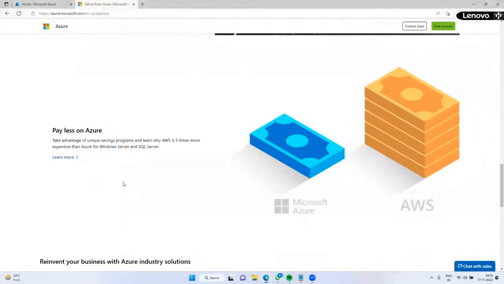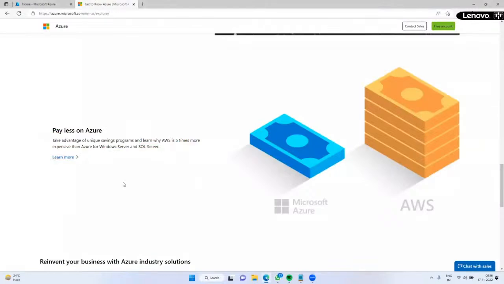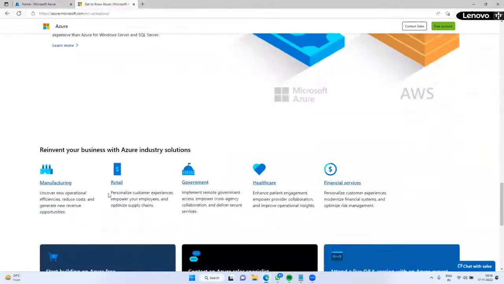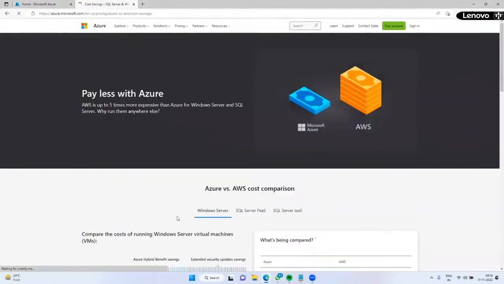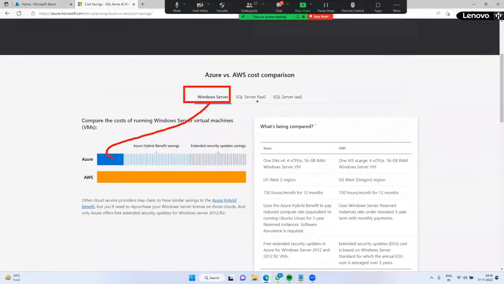See here, if you observe, take advantage of the savings program. Learn why AWS is 5 times more expensive than Azure for Windows Server and SQL Server. This is about the usage of Azure. Apart from that, scroll down. Here we have Windows Server very cheap, Microsoft SQL Server very cheap, and Azure IaaS very cheap compared to AWS.